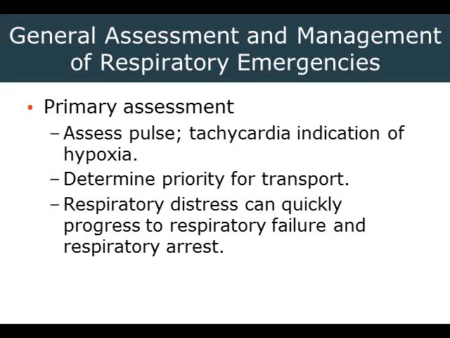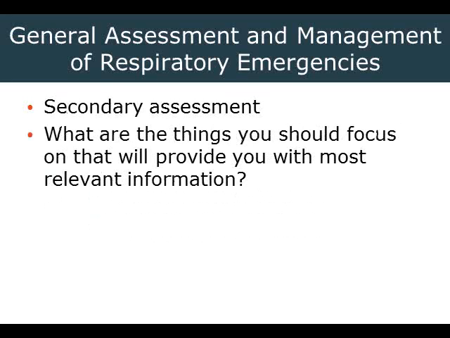Assess a pulse — tachycardia can be an indication of hypoxia; bradycardia can be an indication of respiratory failure. Determine transport priority — in many cases with respiratory distress, it becomes a higher priority transport, and remember respiratory distress can quickly go downhill. When we move to the secondary assessment, we look for the most relevant information: what medications are they on? Do they take oxygen all the time or only part of the time? Have they recently been ill? Do they have heart problems? Have they recently changed a medication? Are they allergic to anything and now have sudden onset of shortness of breath?